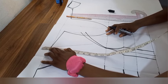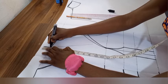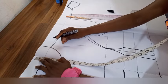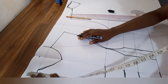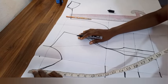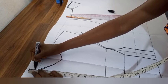Okay, when you are done with the tracing, we are going to be creating a high neckline. The same way we did for the back is what we are doing for the front as well. So at the middle, we mark our 1/2 inch, but at the sides of the neckline, we are going to be marking 1 inch.